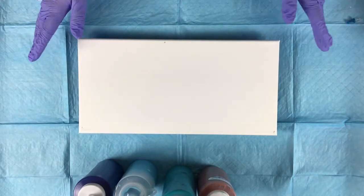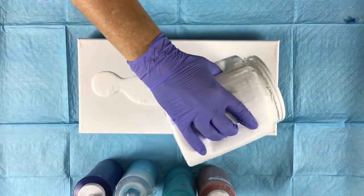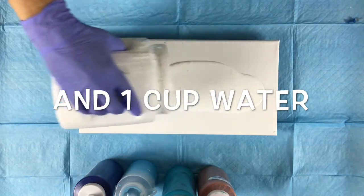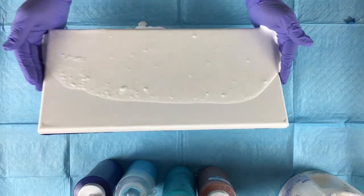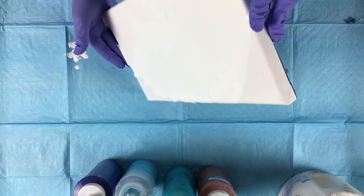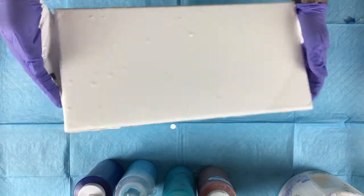I decided today I'm going to be doing a flip and drag on the 7x14. I'm going to put down my base coat, which is 1 cup house paint and 1 cup Floetrol. And what we're going to do is just cover the canvas and the edges. And you don't want a thick coat. So we're going to try to get as much excess as we can off.